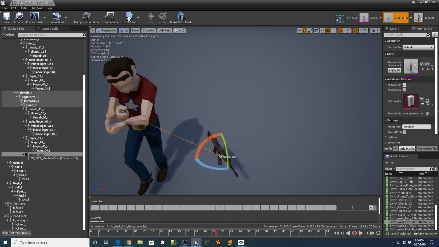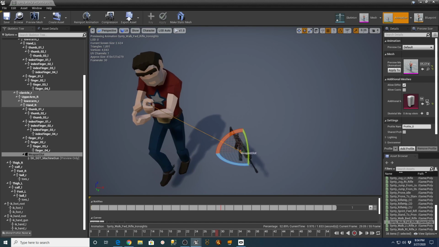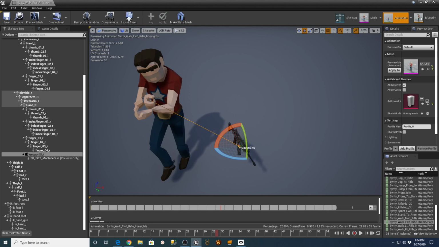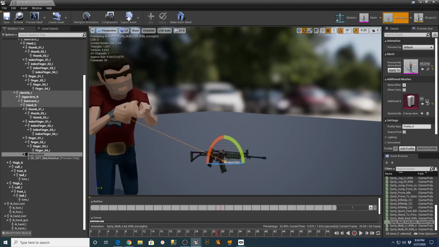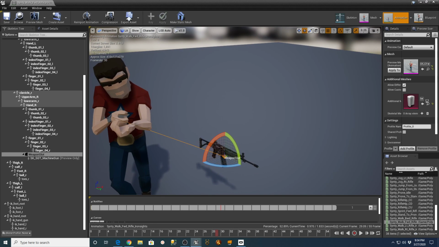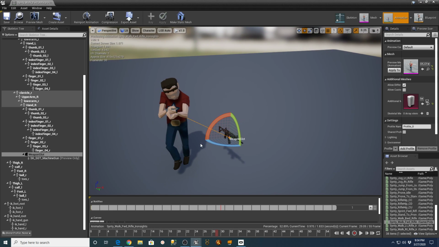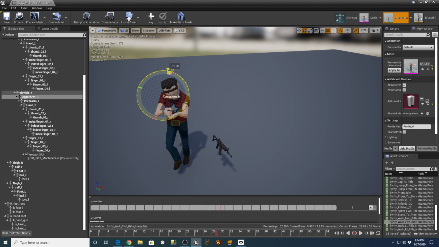And what I said earlier too is like the positions of his arms. If you really didn't like how his arms are so close, you can do one of two things. You can play around with the retargeting manager and try and bend his arms to a different spot before you retarget all the anims. Or you can go in here and highlight portions of his body and tilt those around however you see fit. And once you get him where you want to, you hit the key and apply key, and that'll put his arms there. Okay. Now the reason that's moving is because that's parented to the hand.